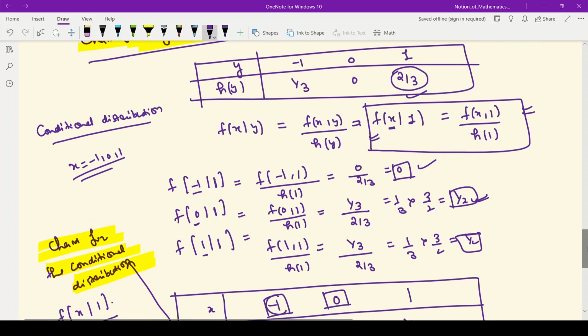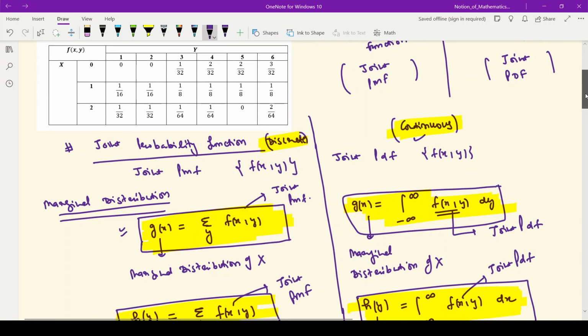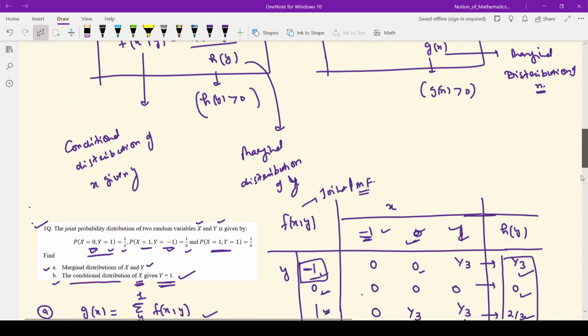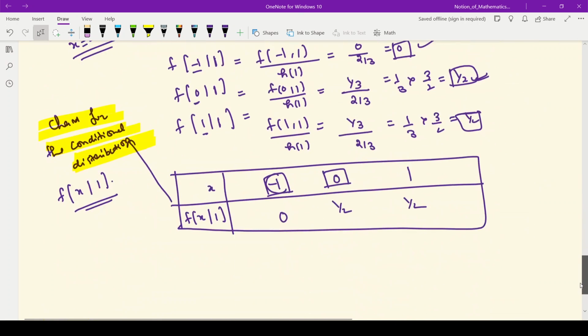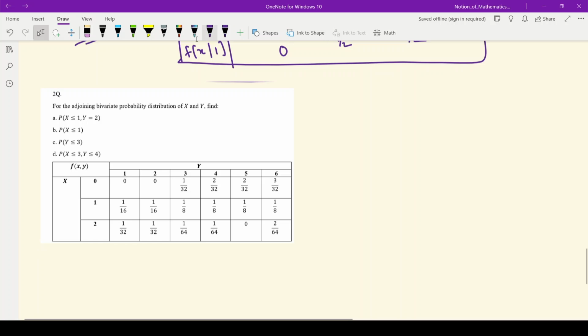Now in this particular video, I decided to discuss two questions, and this was the first question which I discussed. Now it is time for the second question. So let me paste this clip of the second question here. Now basics are clear, so the second question can be solved easily. In this question, this table is already provided.